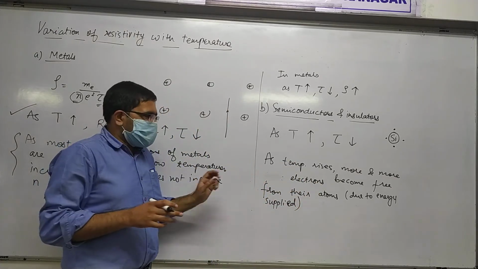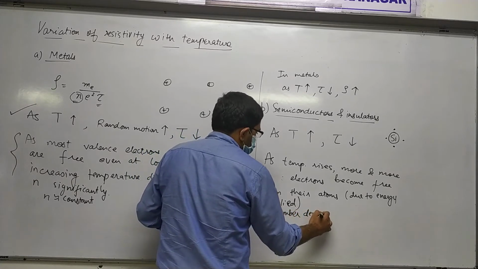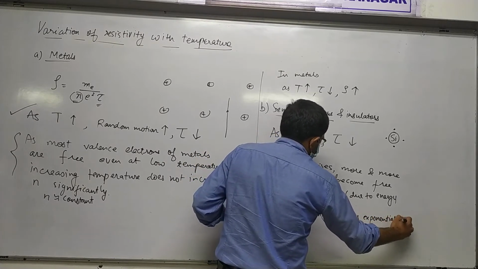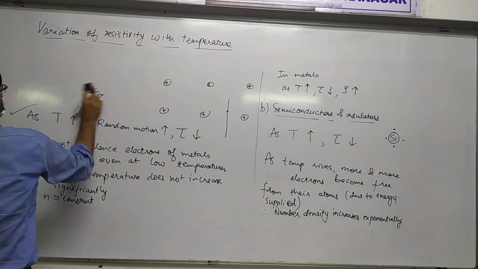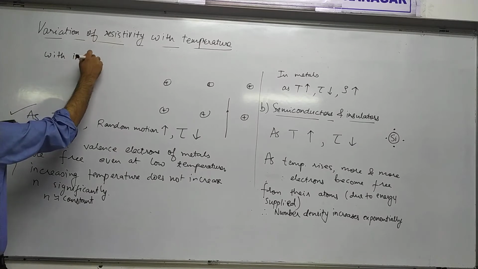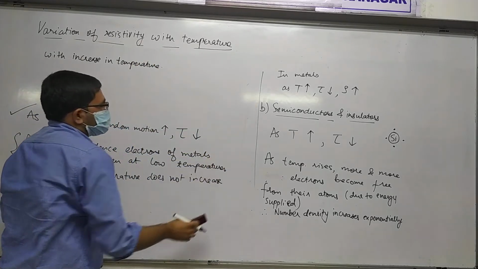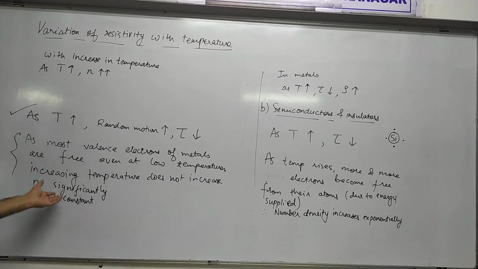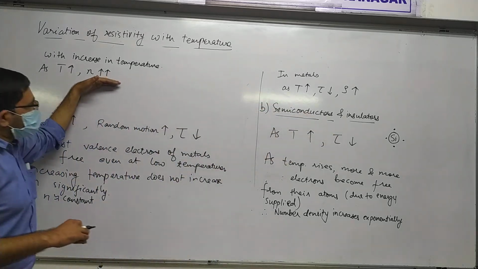So what happens is that, therefore, number density increases exponentially with increase in temperature. Okay. So basically what we are saying is this, but not just increase, but it will start increasing very rapidly. Okay, it will start increasing quite rapidly. So here this is the main factor. These two are opposing directions. I hope you are seeing them.